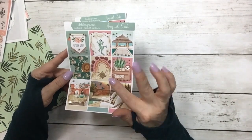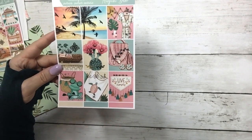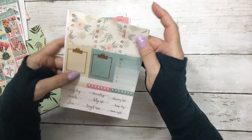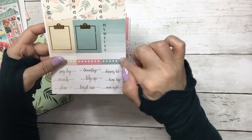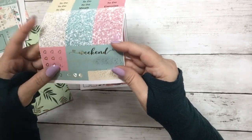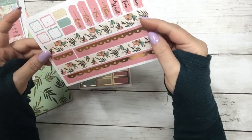That's the first sheet of full boxes. Then you have a second sheet of full boxes with this gorgeous ocean scene and some boho boxes — a little froggy. Then this is your three heart checklist — you have your list, your clipboards, your sidebar, your habit trackers, and some script. And you have your script headers, glitter headers, your three heart flags, your weekend banner, and your page flags. Then you have your date covers, your layering pieces, and your washi strips.